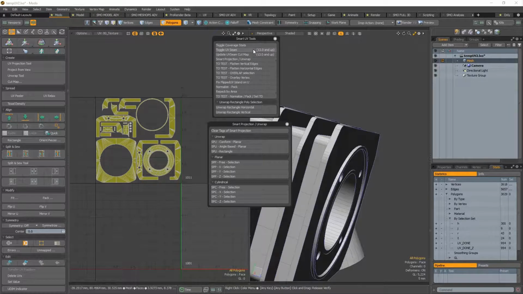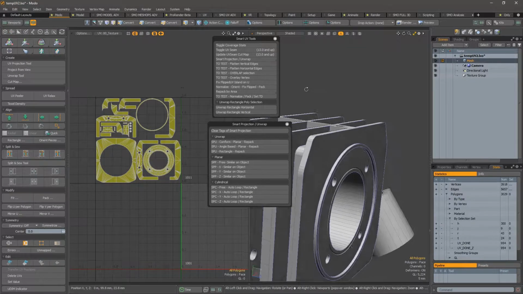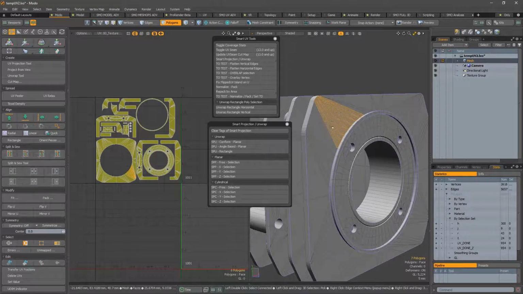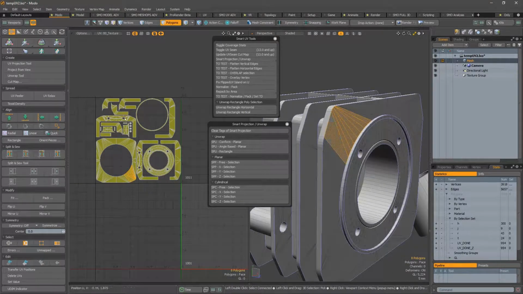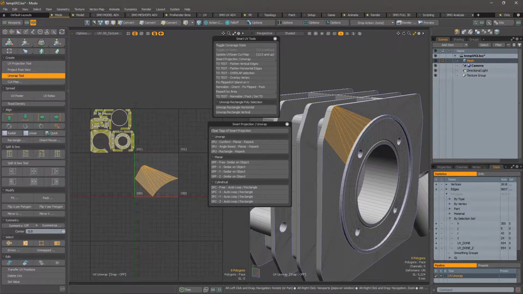You can toggle it on and off here with this menu, and you can also update the UV seam if you have made some manual editing with the unwrap, the regular unwrap tool and project from view and those kinds of stuff. So for example, if I do this, I select those polygons and unwrap them in a different way.